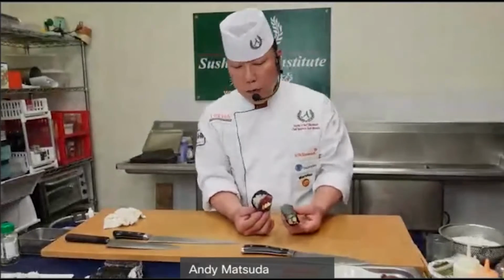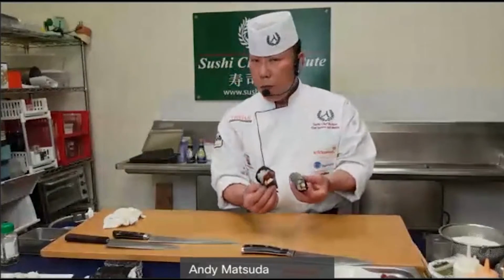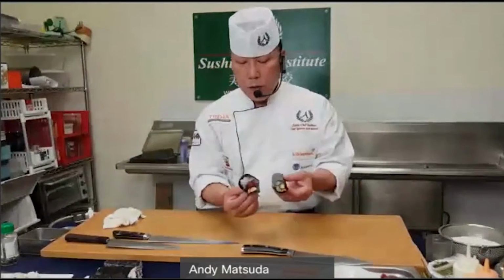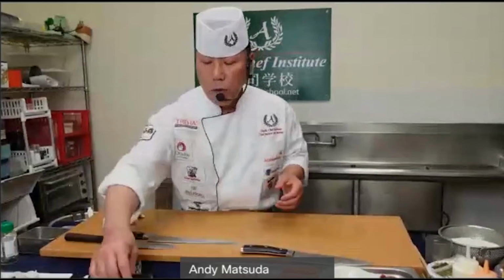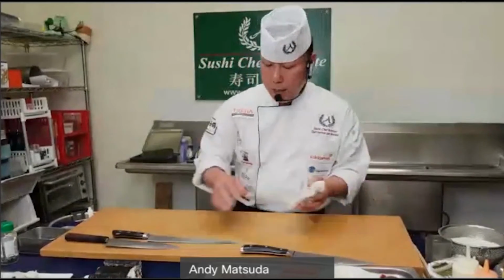But inside, you can choose so many different ways. You can do tuna, yellowtail, onion, avocado, cucumber, mango, anything you want. Very home version. You have sushi rice and seaweed, and you can do it this way. So you don't need to go to a sushi bar, but whether at a sushi bar or a home version sushi party, you can do it your own way.